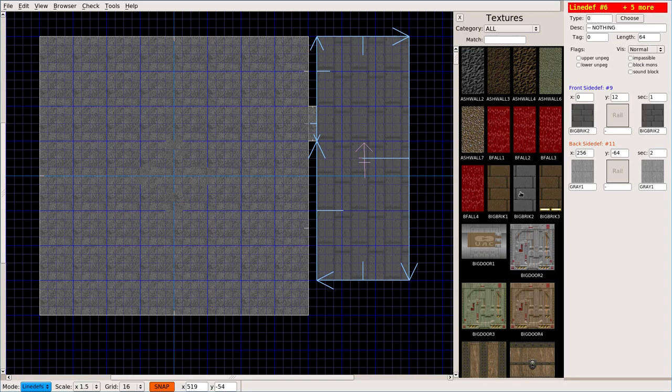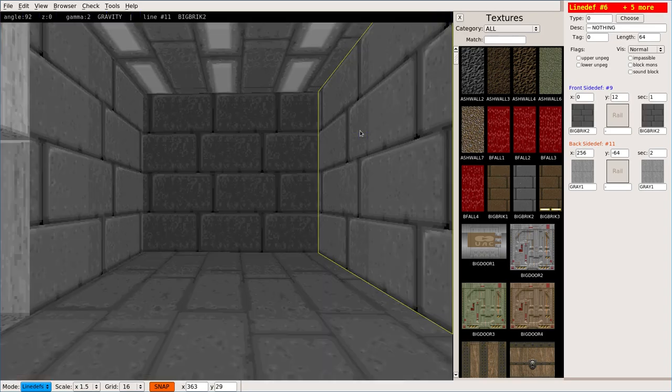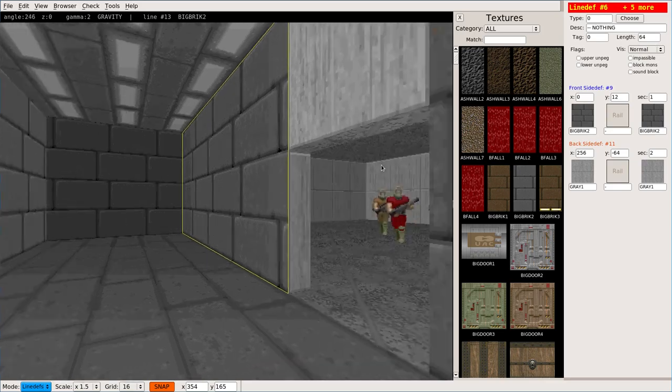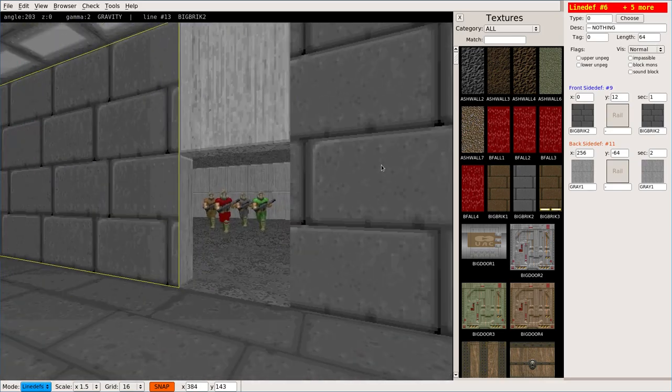And so I can just choose these brick walls here. And now I have these brick walls. Now you might ask, why do we have six different wall textures here for each wall? So here's the thing. Again, it's really a 2D game. If you had a 3D game, this would be a block up here, this would be a block over here, but they're not like that. They're sectors, they're rooms, and each line or wall has three different settings. It has an upper, a lower, and a middle, and it has that for each side.